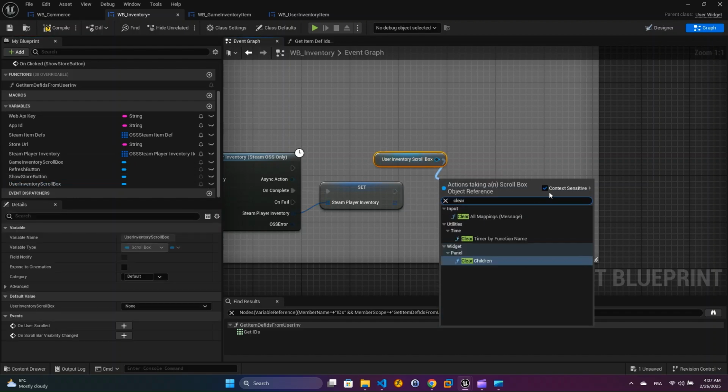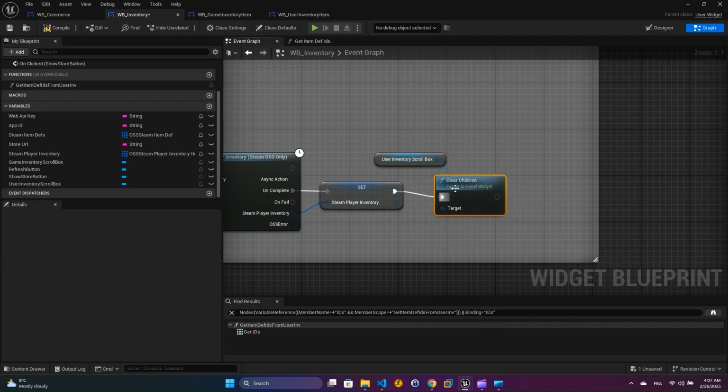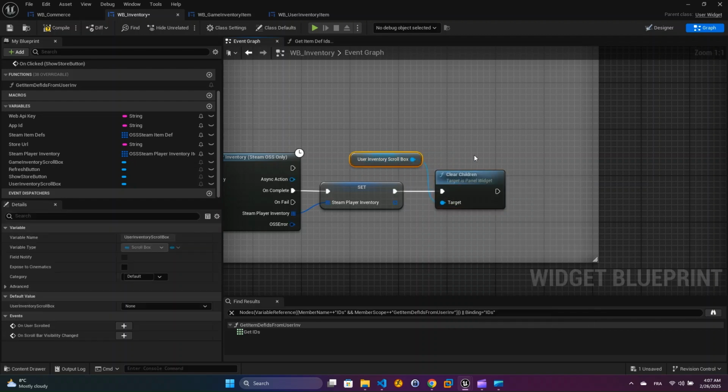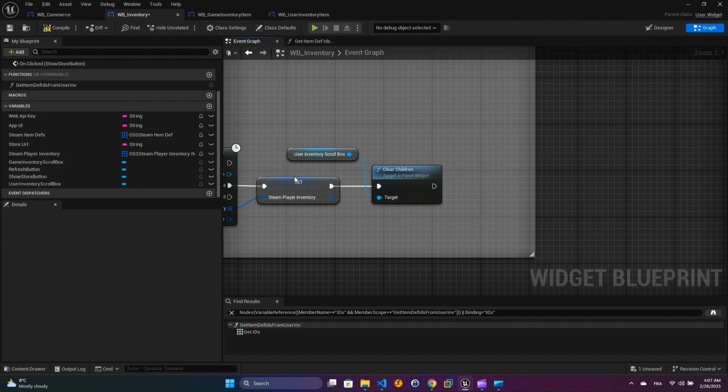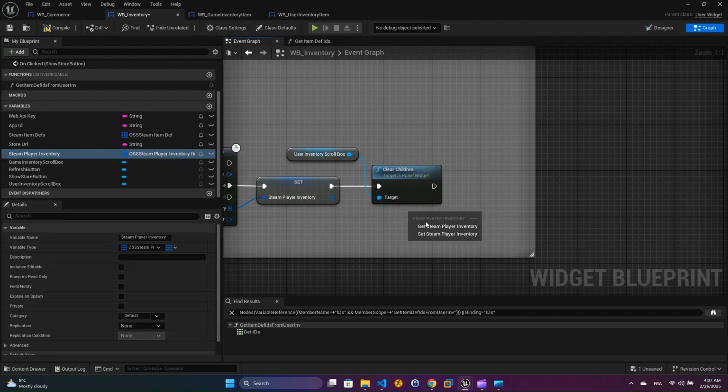Clear the user inventory scroll box. For each inventory item, create an item widget to update the scroll box.